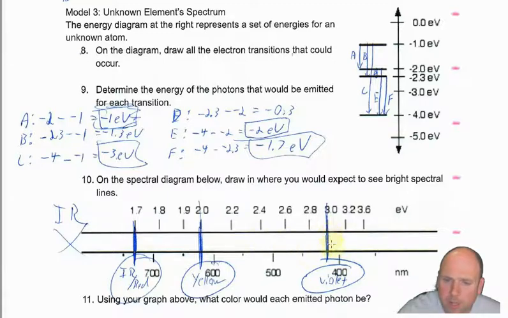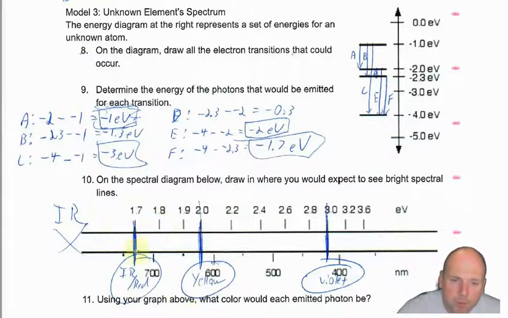But again, just put a line there at the 3. Again, the colors come from 11. I'll hold off on the colors. And then D wouldn't show up. E, that's -2. Yep, that's on there. Put a line at -2. And then F, -1.7. Sure enough, that's on there at the end. So I put a line at 1.7. So then 11, you've seen the graph above and your knowledge of color numbers, and you can look back at the lab for these. What colors would they be?